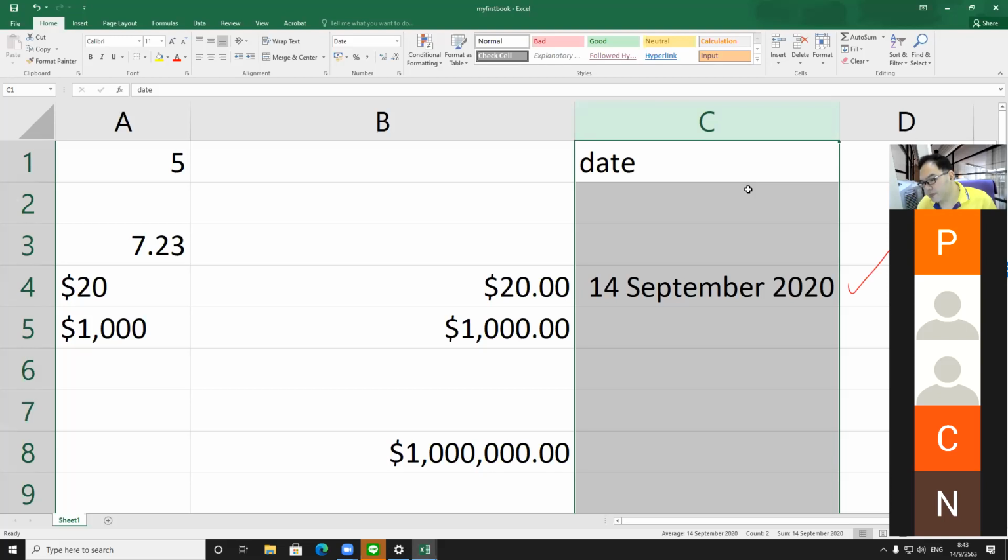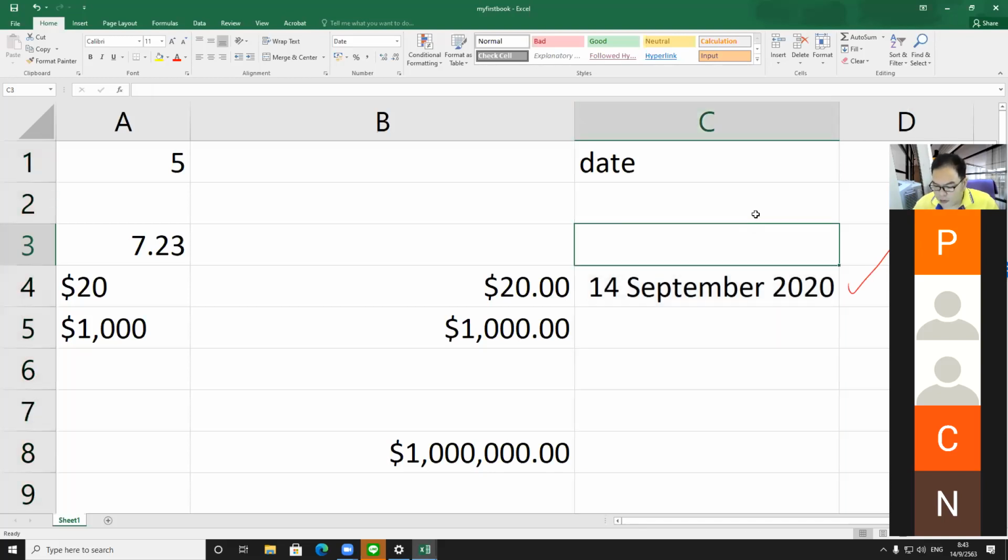But in the older version of Excel, including Excel 2010, when you enter the date, suppose you would like to enter today's date, you may have to enter 9/14/2020 instead.